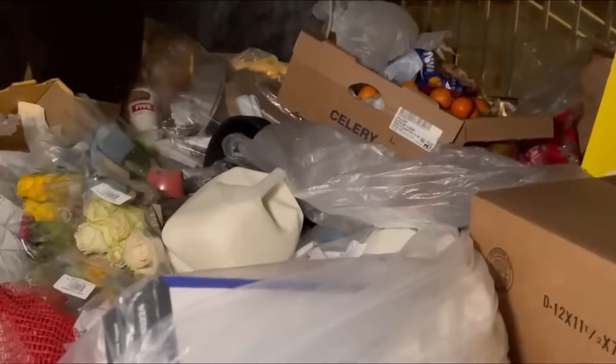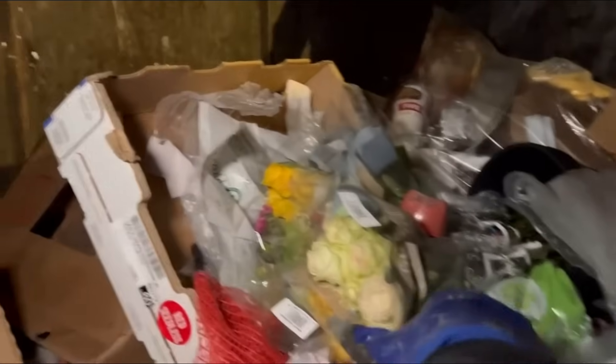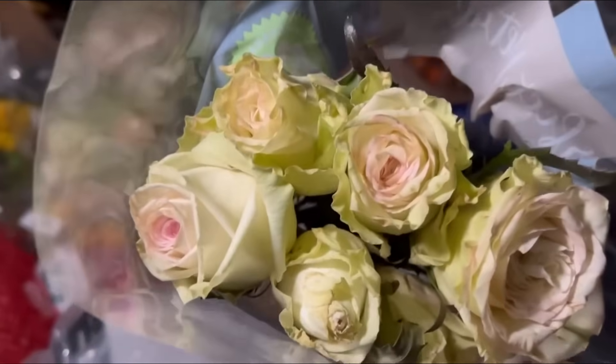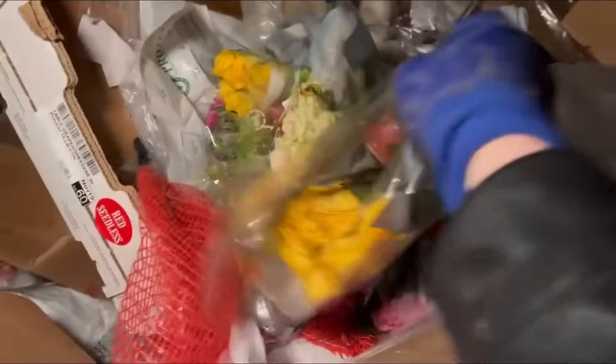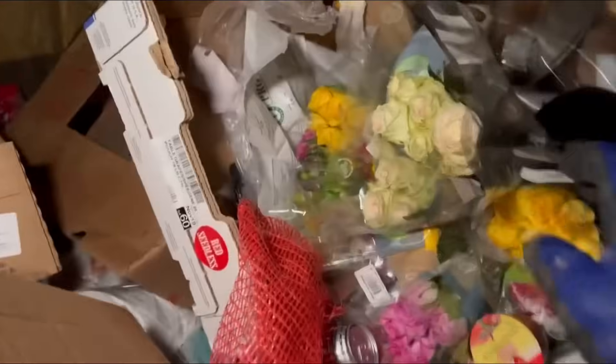Welcome back everyone, Fortune Finders out here at Aldi's again. We got some milk — it's a little crushed but it's good, we'll take that. Oh, look at those flowers! Those are nice, those are really nice. Wow, we got tons of them here. I gotta go to the other side — I'm gonna put all these back in there, hang on.